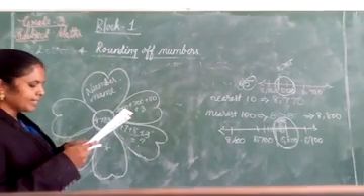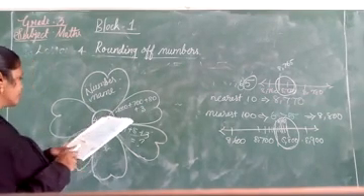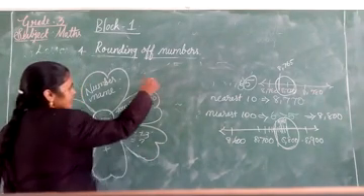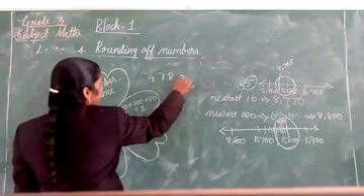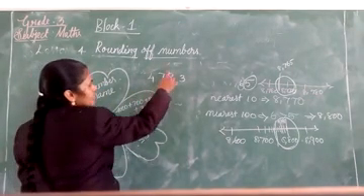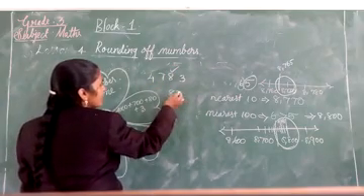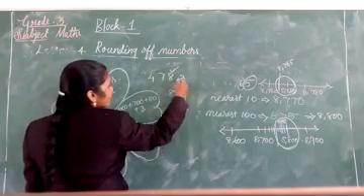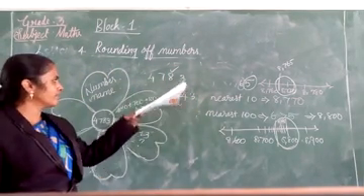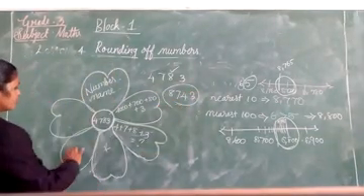Next, the greatest number formed by rearranging digits on the fifth petal. While rearranging this number, what are all the digits here? 4, 7, 8, 3. How can we get a greater number? What is the greatest digit here? 8. The next greater digit is 7. The next greater digit is 4. And then 3. So, by rearranging the digits, we get the greatest number, 8743.